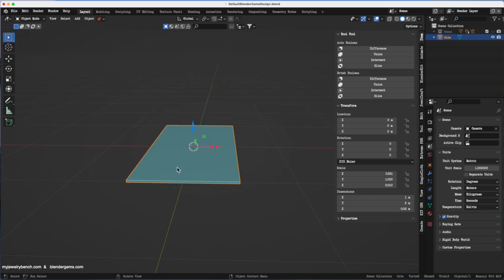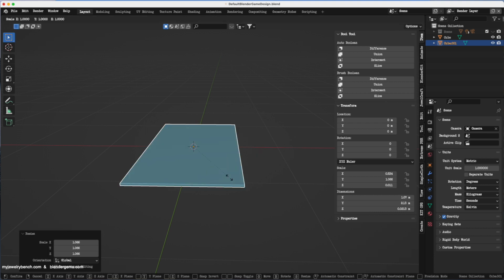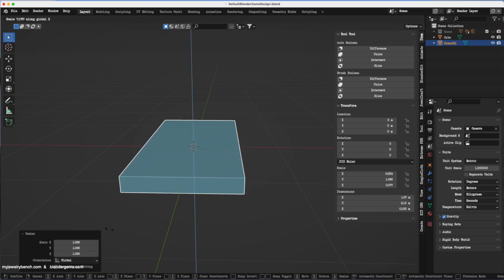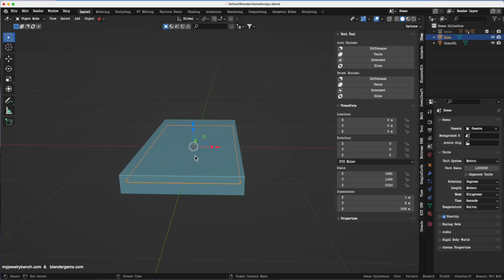So I'm going to take this cube. I'm going to hit Shift D to duplicate it. I'm going to hit S and just size this a little bit bigger. I'm going to hit S Z so that this becomes thick enough to be a door frame, and we'll make that about 20 centimeters. That looks pretty good. And let's go back and grab this door underneath it.